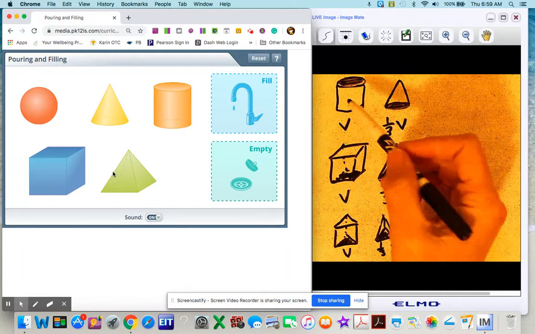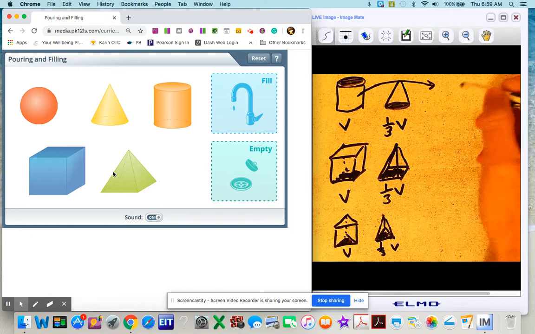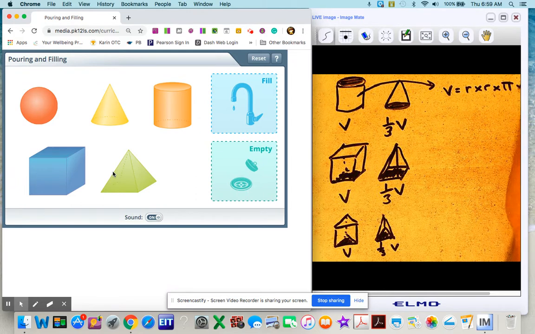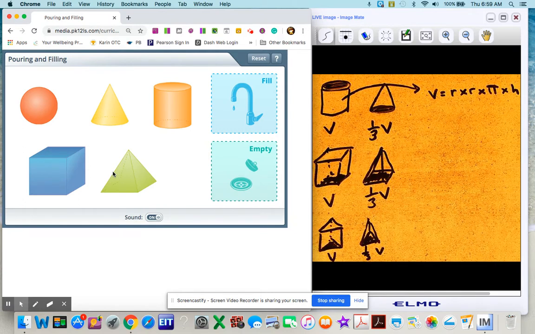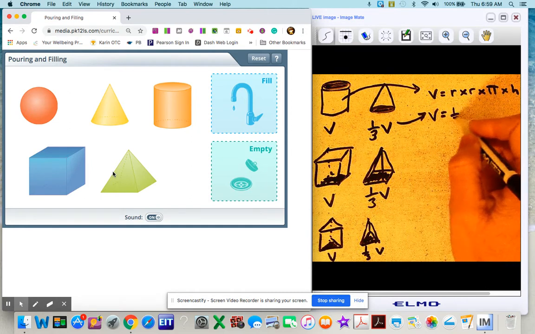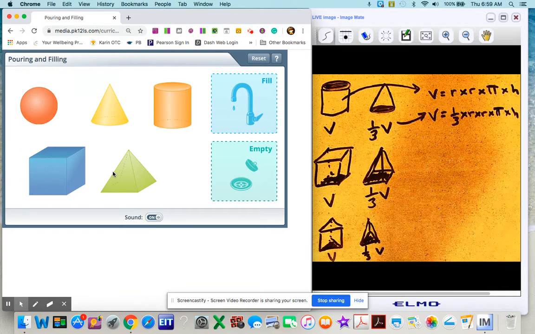Okay, so if I have my cylinder, we should have figured out the other day, to find its volume, you're going to do radius squared times pi times the height. Okay, so then how would I find the volume of a cone? The volume is just going to be 1/3 times the radius squared times pi times the height. You could also do radius squared times pi times the height and then divide by 3.